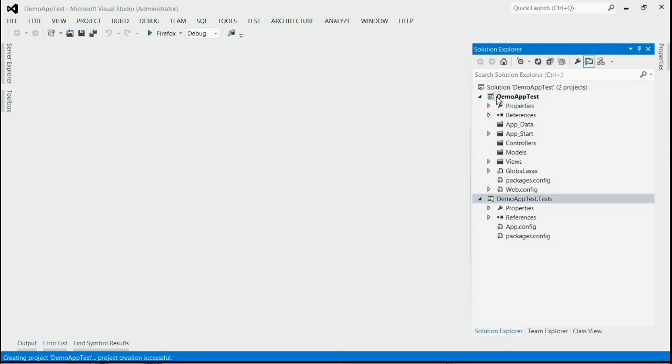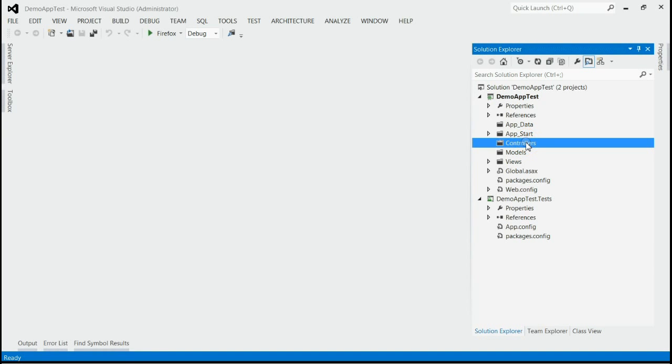As you can see, my new ASP.NET MVC project has been added with unit test cases. So you can see the solution is ready now. It has mainly three parts: controller, model and views. First of all, we need to create one controller. From controller, we have to call one action result or any action which will invoke the view.